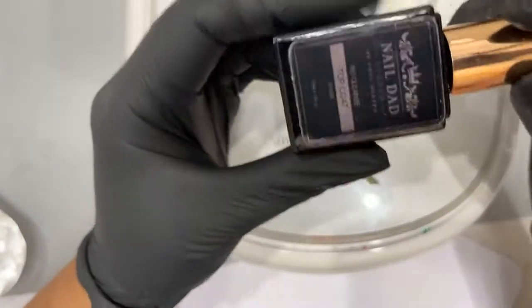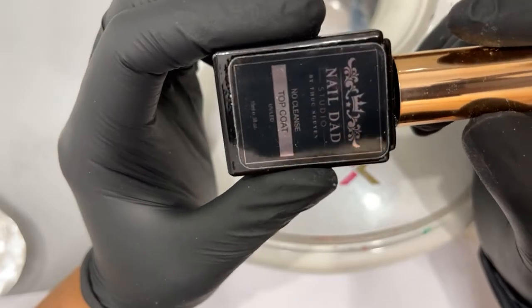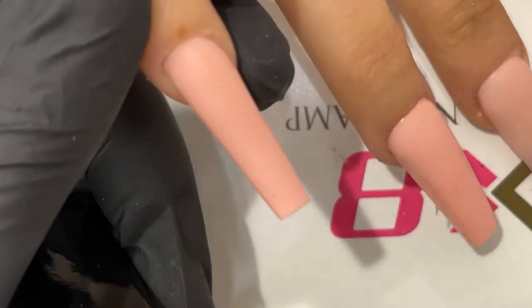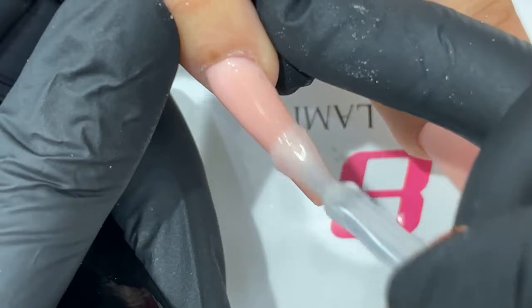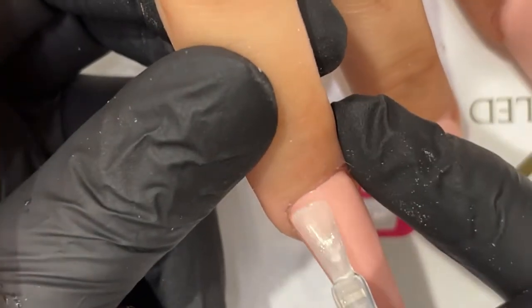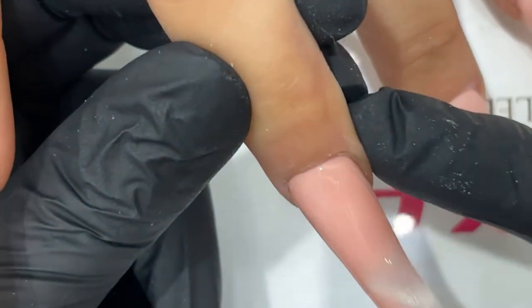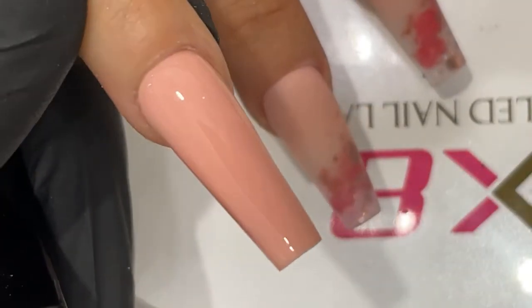So this is where we finish off with a nice no cleanse top coat. This is like a medium consistency. It cures UV LED. Here we go. Let's see the final touches. And you don't need a thin coat. It's a very thin coat. And it won't make you lose your shape either, because the top coat itself just stays.